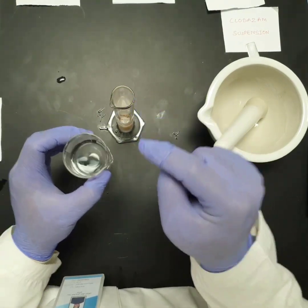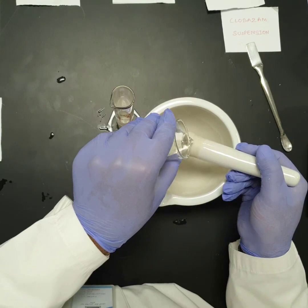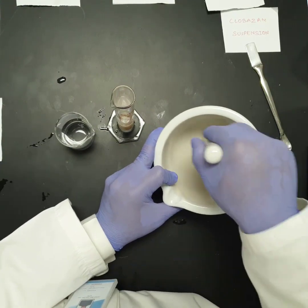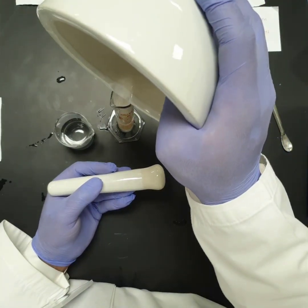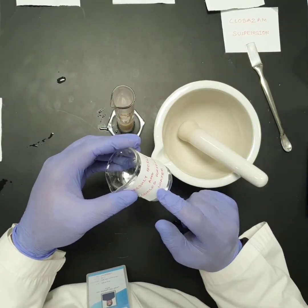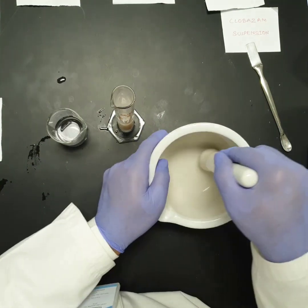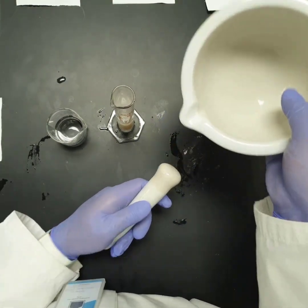So instead of adding it in the graduated cylinder, I am adding this freshly boiled and cooled purified water in the porcelain mortar so that I can wash the mortar more. If there is anything left on the walls of the mortar, by this washing it will come out and I can add the rinsing back to the graduated cylinder. So basically I am adjusting the final volume with freshly boiled and cooled purified water, but instead of adding it in the graduated cylinder, I am adding it here so that this porcelain mortar will be washed thoroughly. Now as you can see, this mortar is washed completely. There is nothing left here.